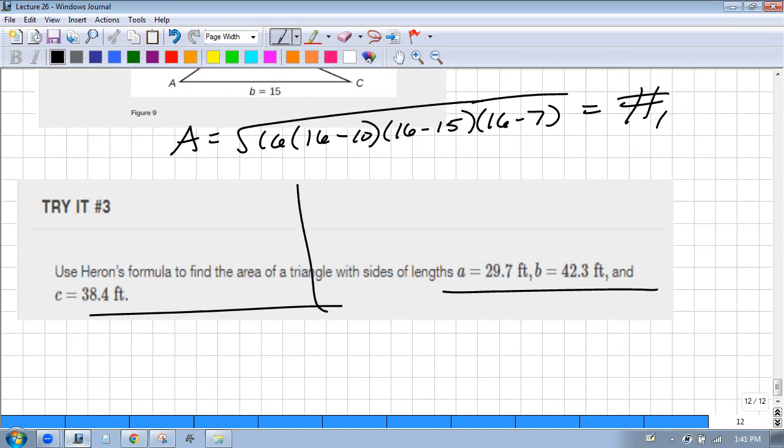All right, so here's three sides. Plug them in. Y'all can do that, right? I don't have to point it out. This is how you plug a number into a formula. Y'all know how to do that by now. Right, we're done. We're going to get out of here early today, because that's the end of the section.